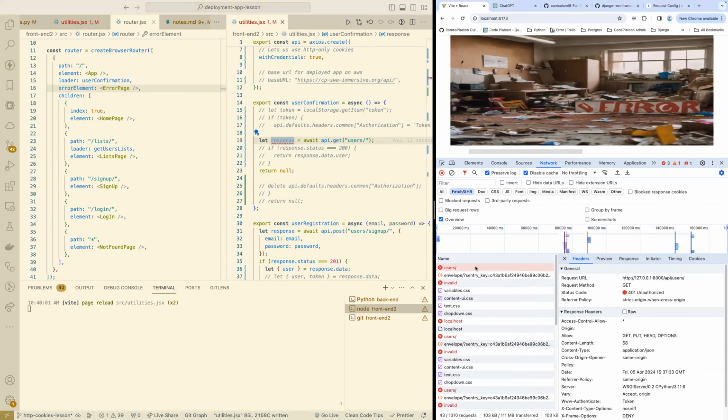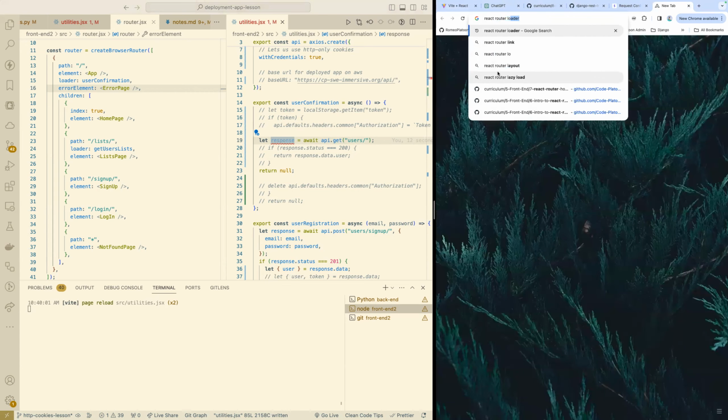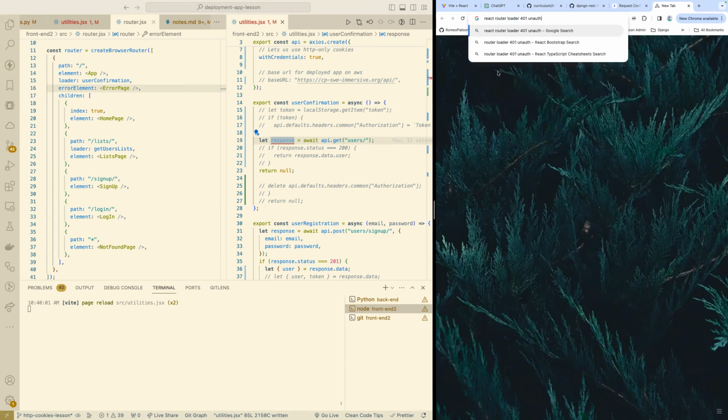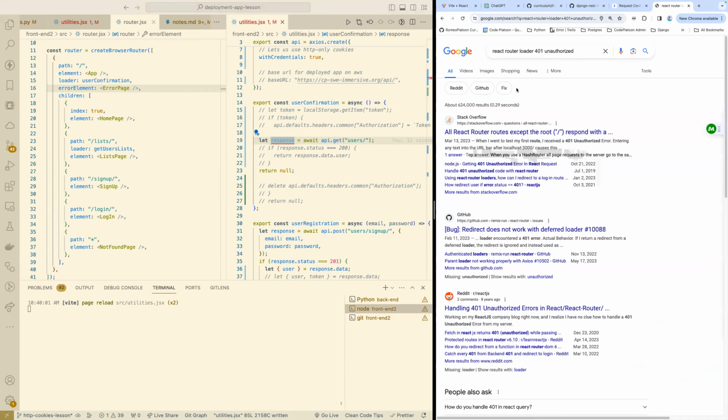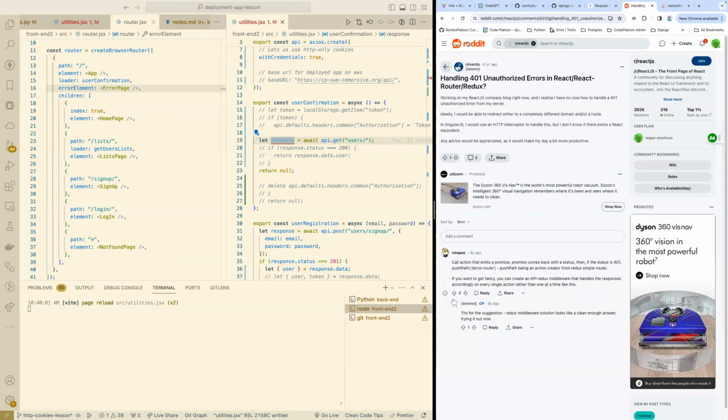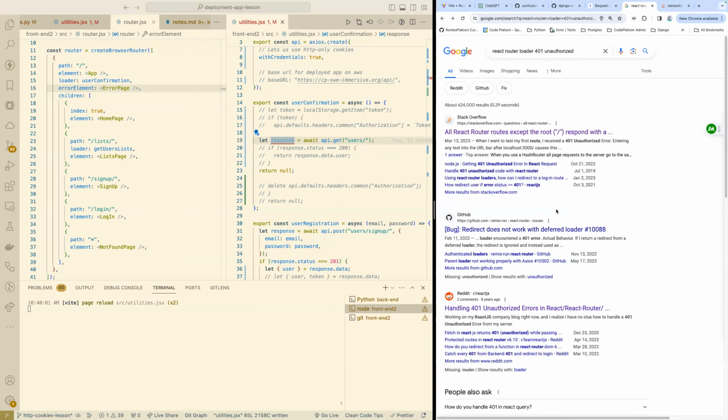So let's see here. We get back a 401 unauthorized. Because what I want to be able to do is, in the loader, handle the 401 error.